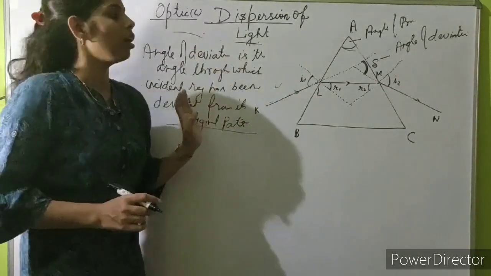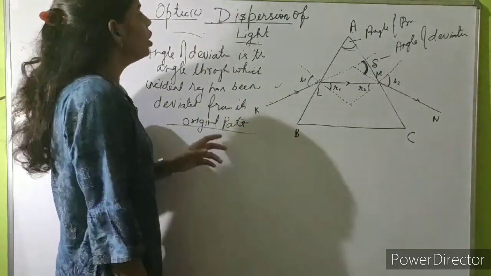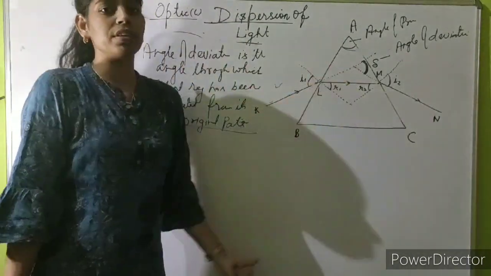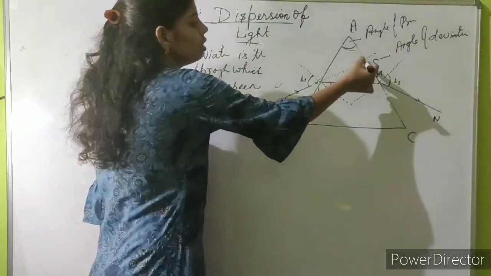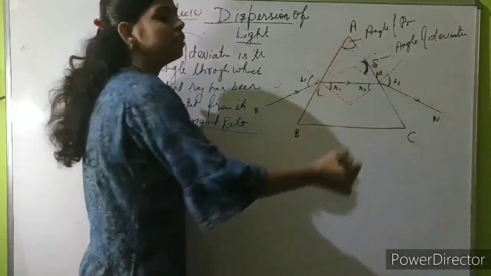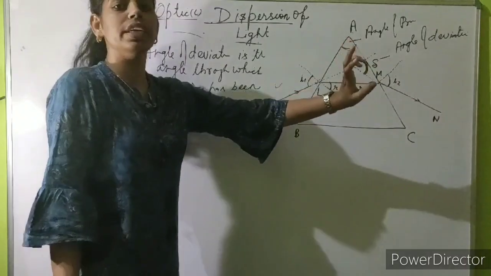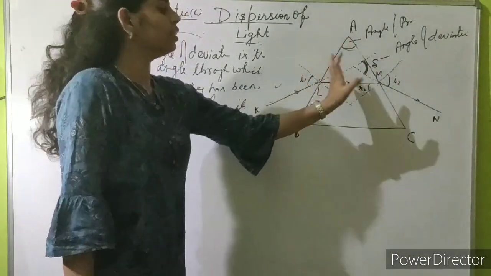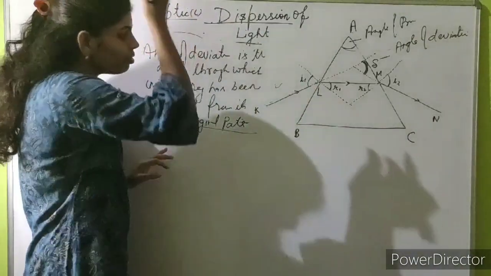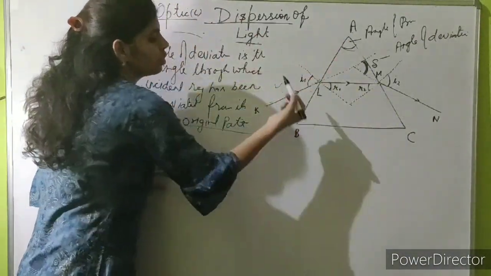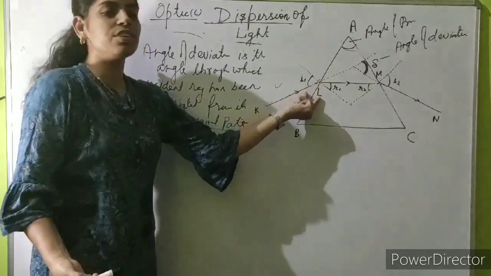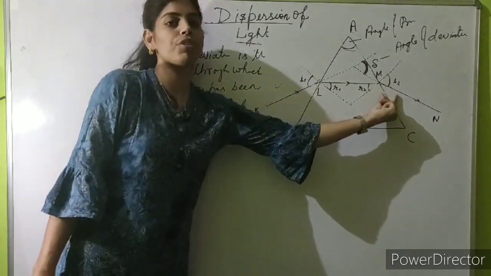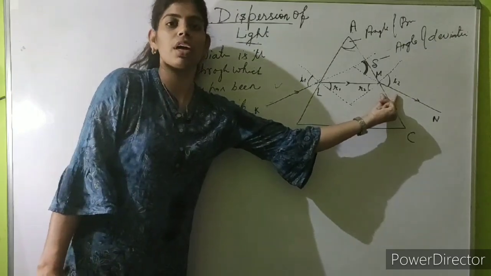So this is about the angle of deviation. Now, while doing the derivation for refraction through a prism, we have to find out this delta. How can we find this delta? This is the total deviation occurred in the path of incident ray. But if we see, at this phase first refraction will occur, and at this phase of the prism second refraction will occur.